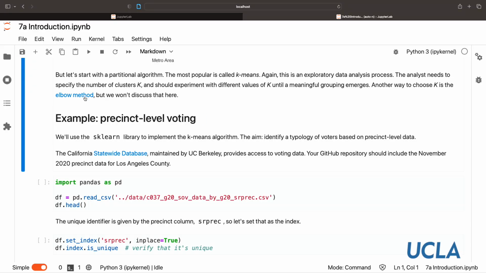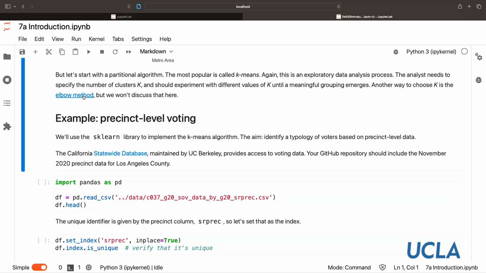Try different values of k until a sensible grouping emerges. What do I mean by sensible? Well, something that you can interpret and that you find useful, because the whole point of cluster analysis is to do something that you find useful. There's also another method to choose k, the elbow method. You can look at the link here, but we're not going to discuss that further in this lecture.